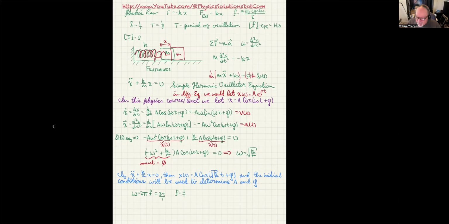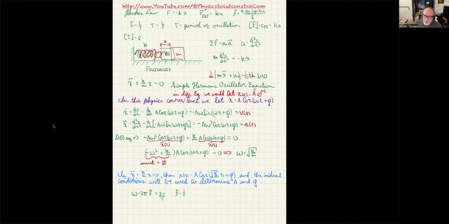But now, if you had the initial condition at t equals 0, x is equal to a, then you would say, okay, a is equal to this variable a. Maybe you should use a different variable other than a for the initial condition or for the amplitude in the function; one of those two should be different. And you'd have a cosine phi is equal to this amplitude. But you don't really necessarily know, because that's two unknowns. You've got an a built into the equation in front of the cosine, that's an unknown, and you've got a phi that's an unknown. You've only used one equation. There's no way you can get both.